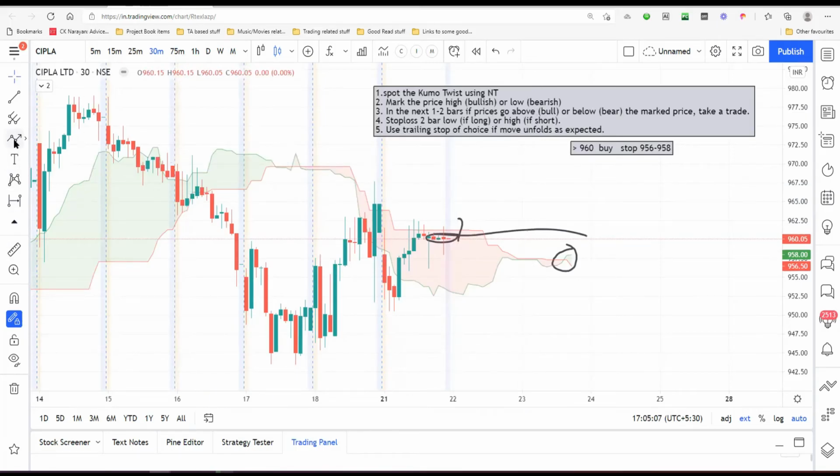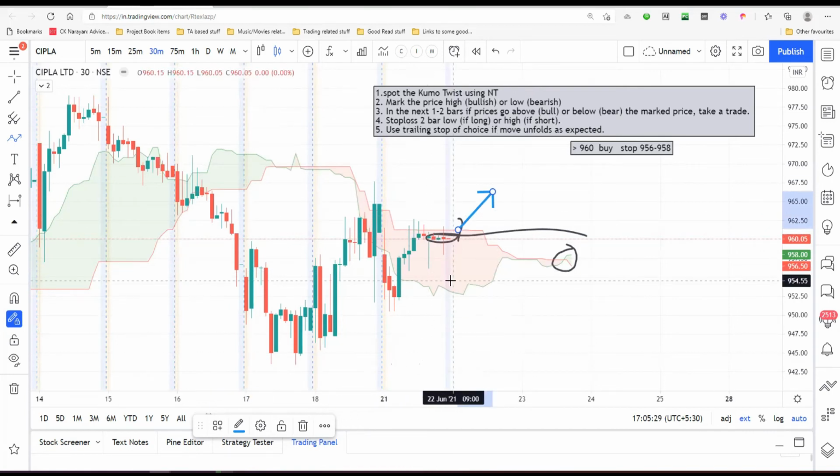Prices move up. So you have your stop here, and as they go up, then you start moving your trailing stop. Now note in this Ichimoku chart, I have removed the KS line and the TS line and the CS line, and all that just to produce some clarity. I've just kept the cloud on.